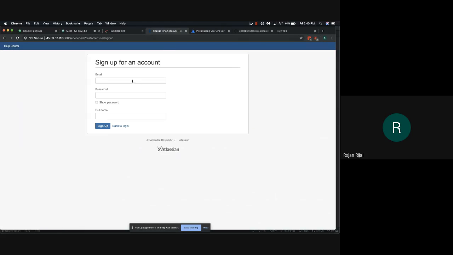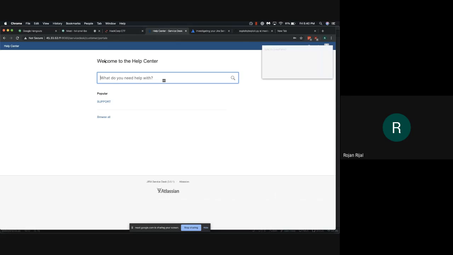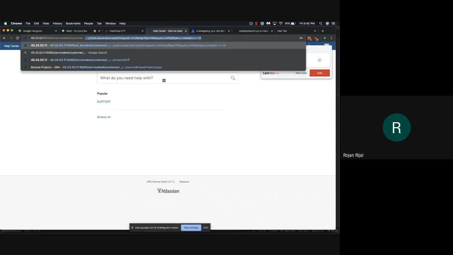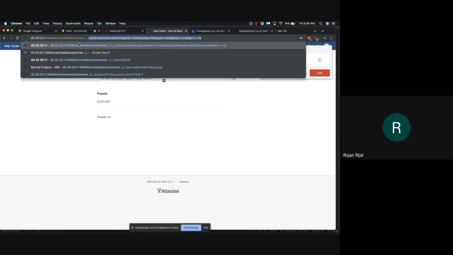And the signing up process itself has a vulnerability. It's not fixed yet, and they do not verify emails. So you can just sign up as anyone you want. Once you sign up, you are in here, and then you'll do an attack. So you are on the building here called Service Desk/customer, and you'll do dot and semicolon, and then slash dot dot semicolon slash.